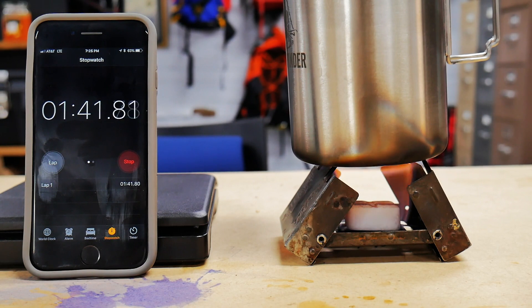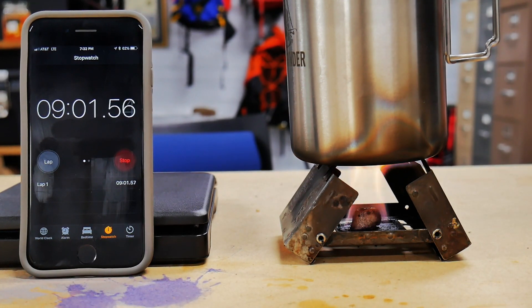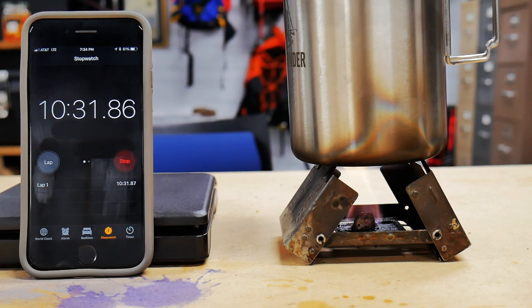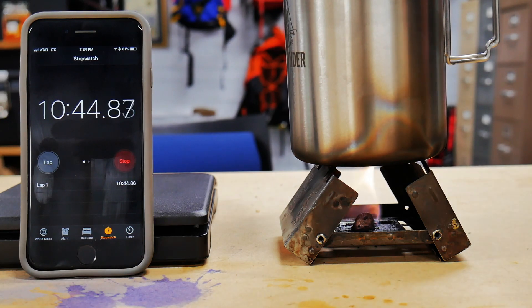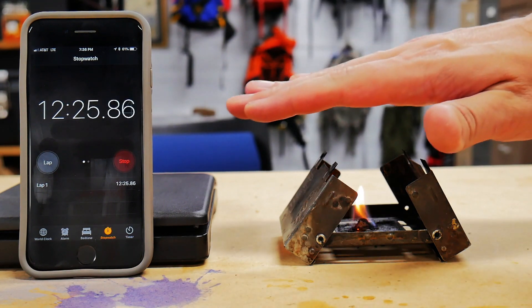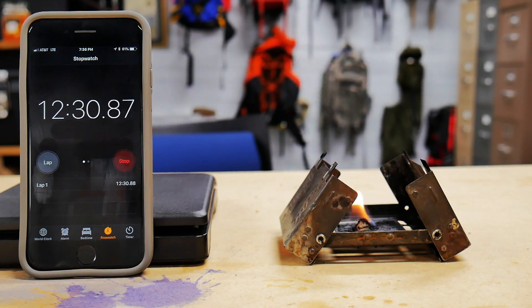There's no question that the initial hypothesis about the flame being more directly on the bottom of the pot is definitely true. Coming up on nine minutes, this is basically the same level of boil as the UST tablet — quite a bit faster, three minutes faster. Still not a rolling boil. At ten minutes thirty seconds we're starting to lose flame. We are definitely boiling, but it is not a strong rolling boil like you'd get with a canister stove. We're going to call this right about 12 minutes 20 seconds for the Esbit, even though we're still getting a little bit of flame — it is not producing enough heat.